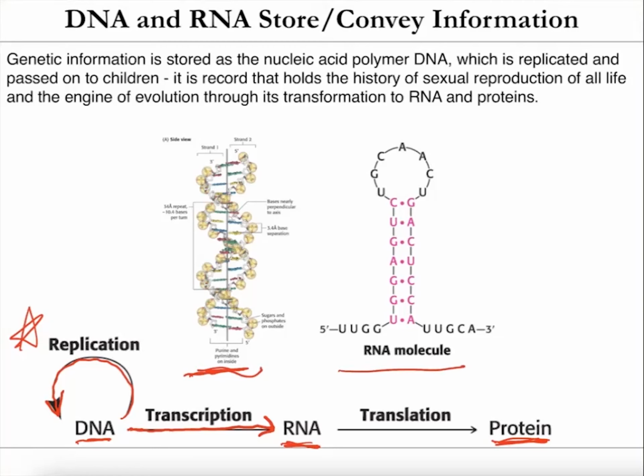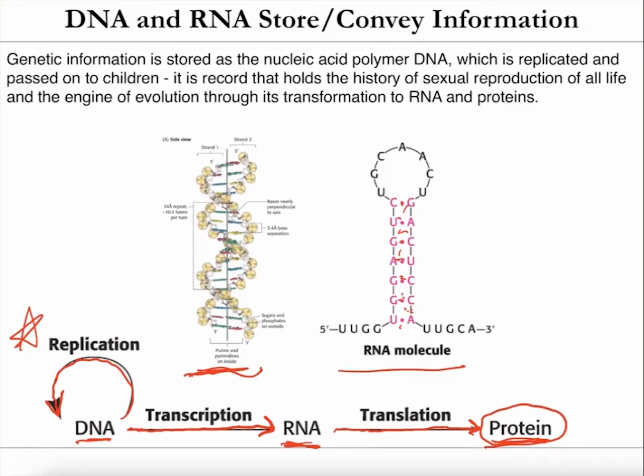The DNA makes this very stable double helix, whereas RNA molecules are usually single-stranded, and they can fold back on each other into interesting things, which we'll talk about later. But this is the message from the DNA, because that RNA is then translated into a specific amino acid sequence in the protein. We talked about the primary structure of proteins, the specific sequence of amino acids in that protein, and that's going to be dictated by that message on RNA.